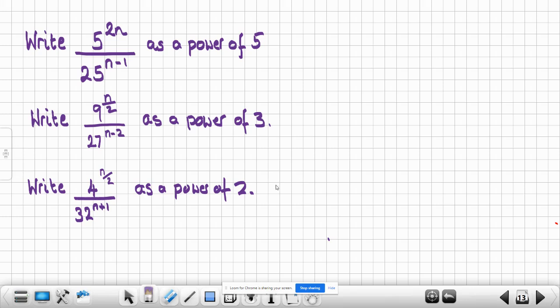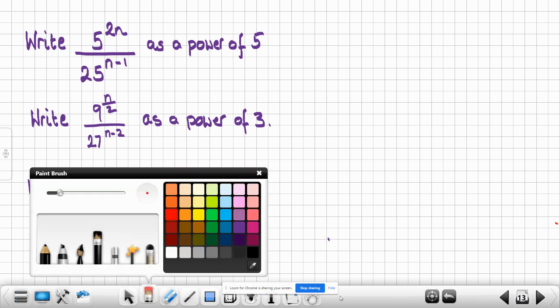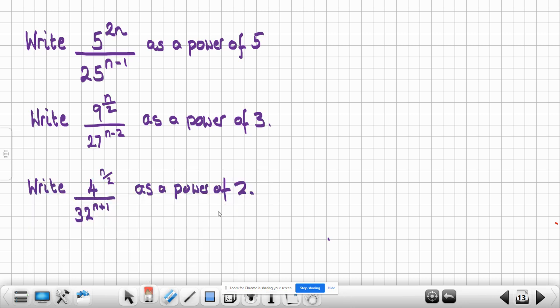This video is going to look at powers, where we need to understand the rules of indices, but it's also using algebraic notation. So when you first look at it, it might feel a bit intimidating, but we're going to work through it and hopefully it will make some sense.